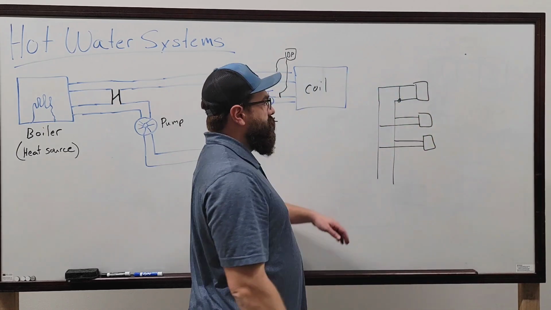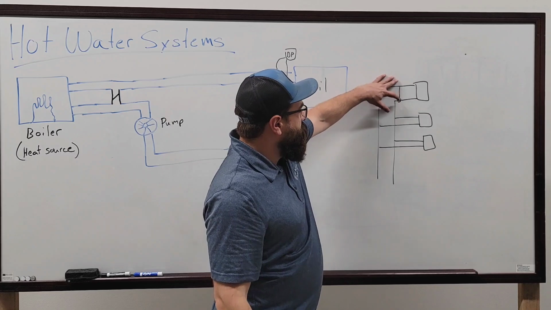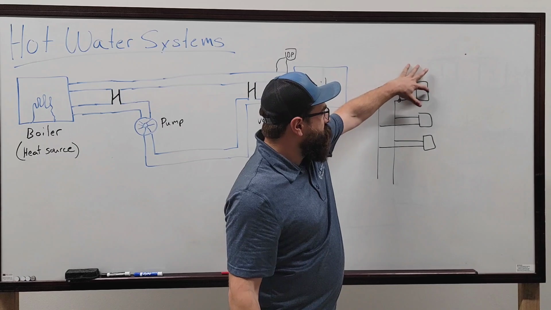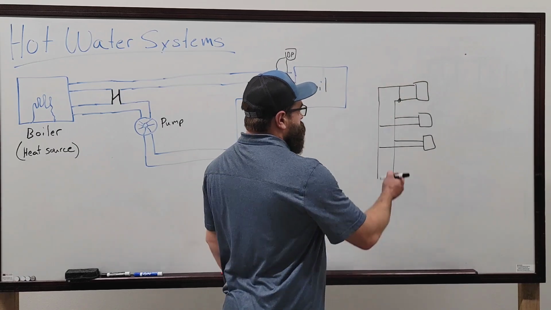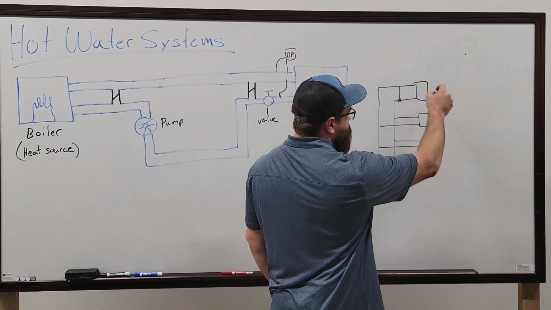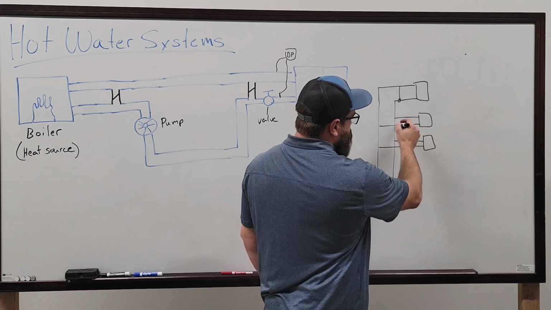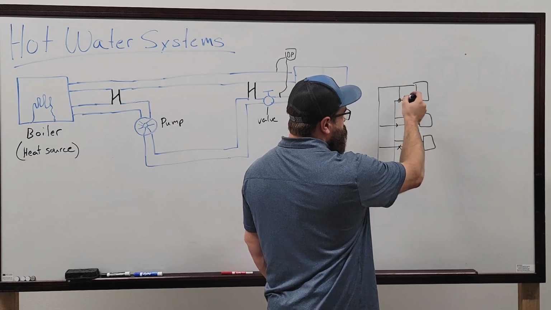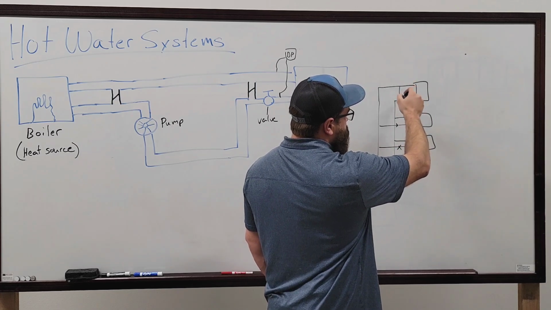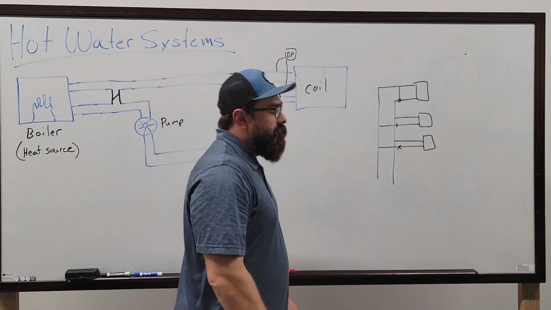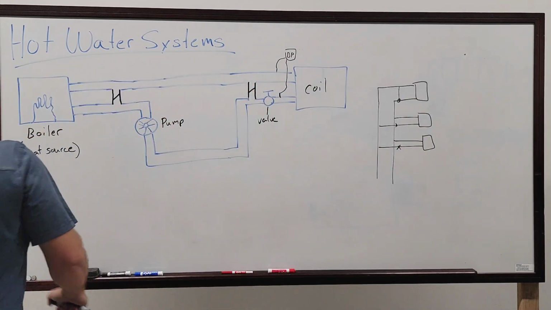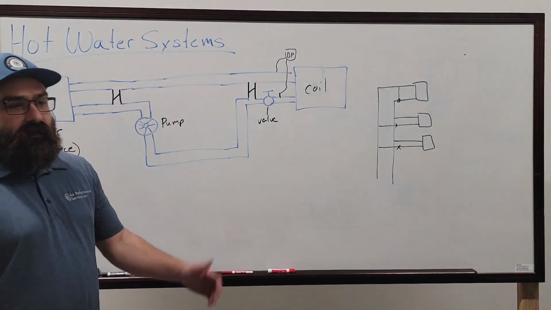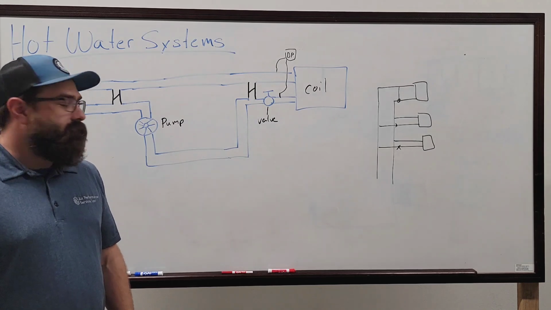So in a three-way valve, this valve can open up and either let water circulate through it, or it can close and push water through the coil. In order to maintain that constant flow, if this valve were to close and this valve were to close, you have no way to flow through the system. So a three-way valve allows water to bypass and continue to flow through the system. Pretty simple. We have it in chill water, we have it in hot water. It's a pretty standard thing.